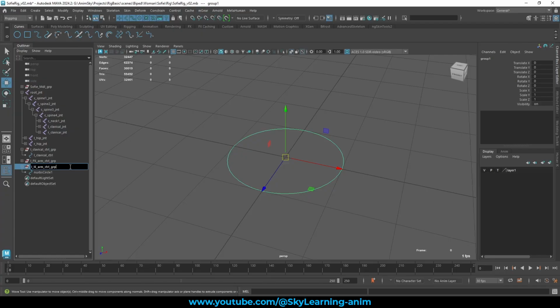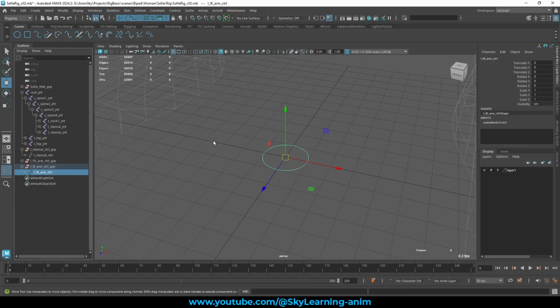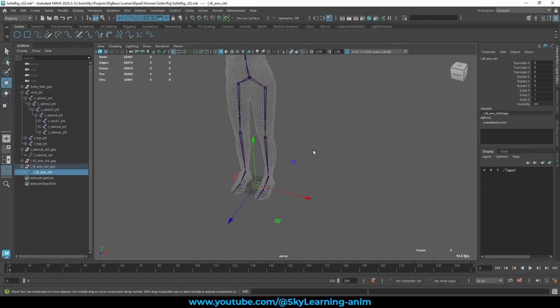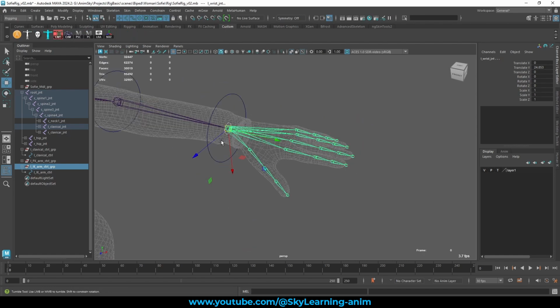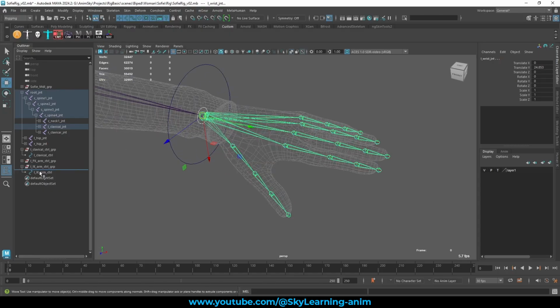IK control group, and this is IK control. Let's first snap it over here on the wrist. So select this IK group, select this, go to our custom, and click over here. So you can see the IK control is now here.